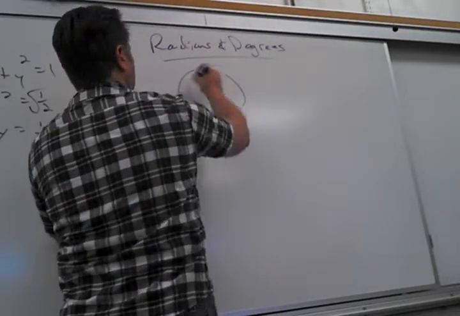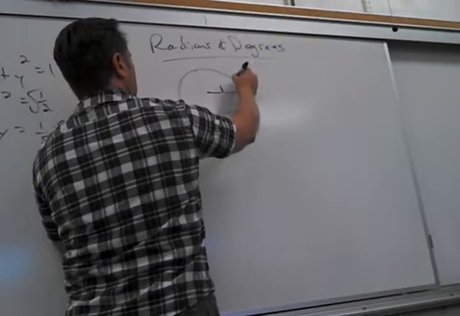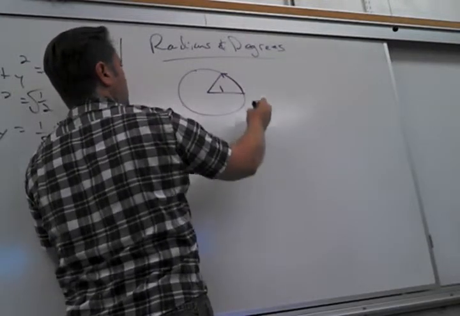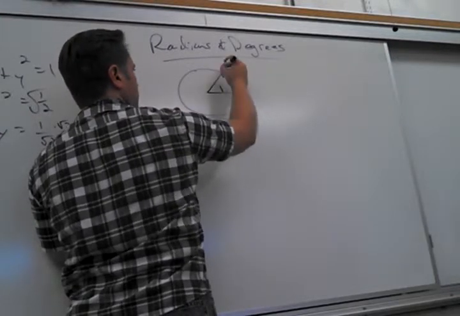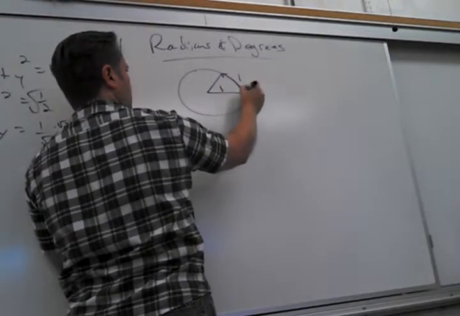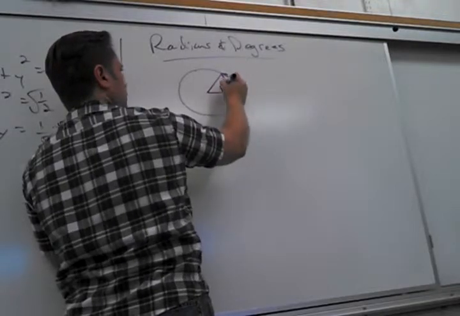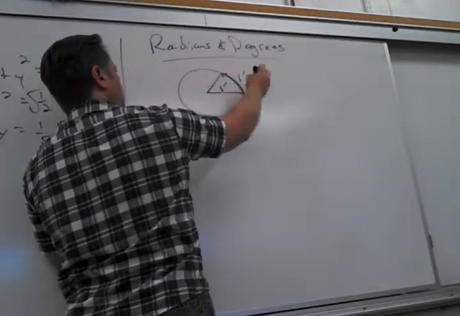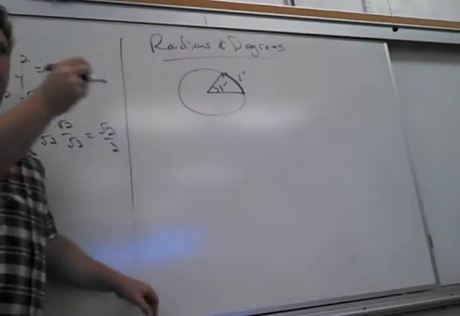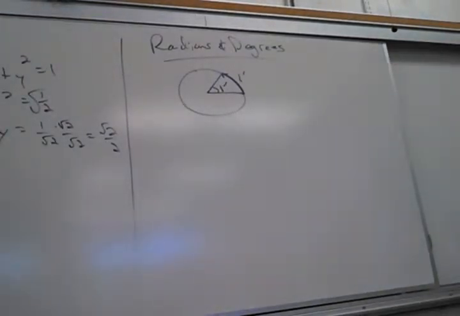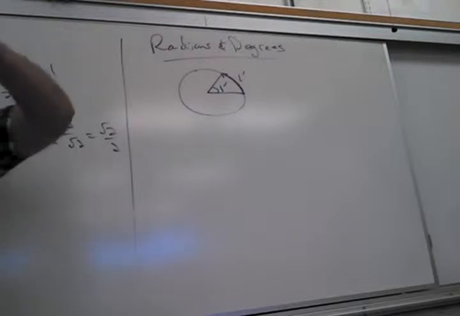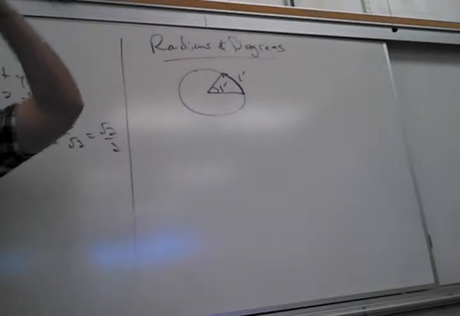Radians are truly a measurement. If I have a circle of radius 1, and I go far enough to cover one radius worth, so here's the radius of 1, so this is 1 foot, if I walk 1 foot here, the angle I just went through is 1 radian. That's that animation I showed you, where they took the radius and curved it. So if you walk a perimeter of 1 foot around a nice circle, you've just gone through an angle of 1 radian.